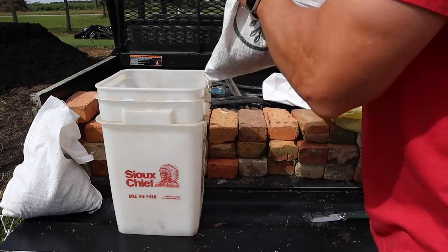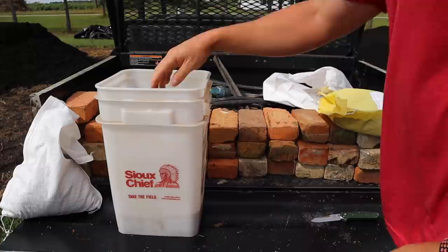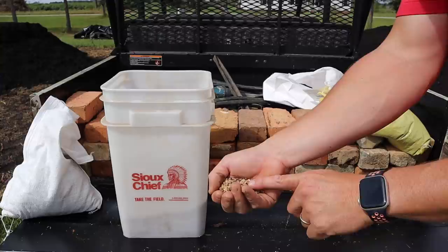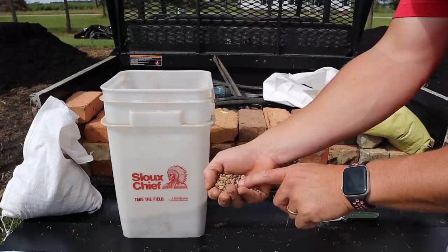As far as mixing cover crops goes, I've had pretty good luck mixing just two. When you start mixing three or four together it's hard to get the relative ratios just right, and I found it's just easier and more economical to buy the pre-mixed stuff. You can see a lot of different seeds in there — those bigger ones are the peas, the little oblong ones are probably the winter wheat and the triticale, the dark gray ones I believe are hairy vetch, and the tiny ones would be the radish and the mustard. Good little mixture there. I can see the little brown coating on those winter pea seeds, which tells me they are indeed pre-inoculated.